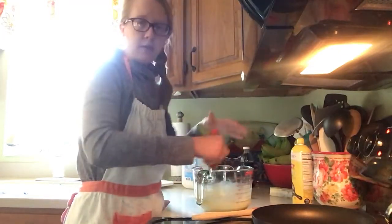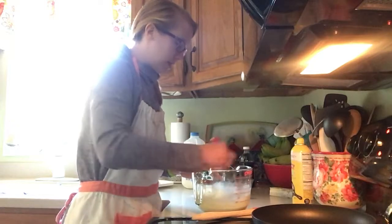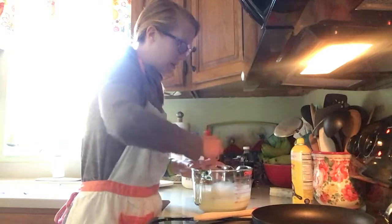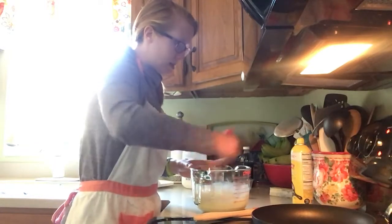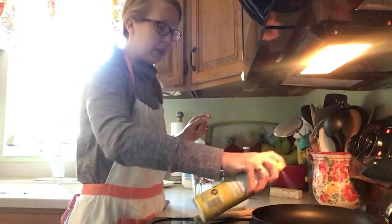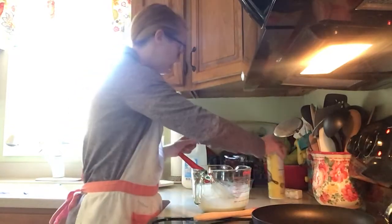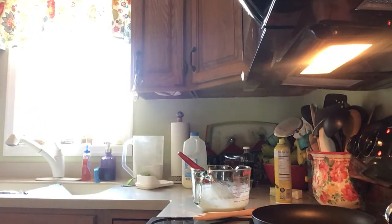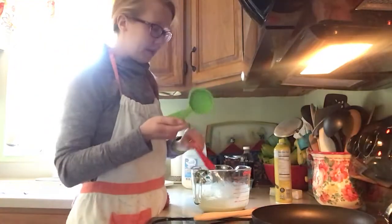So just a frying pan, a griddle, something like that. Okay, so that is all mixed together. That is all incorporated. Take a little bit of your nonstick spray, a couple sprays here, and get a 1/4 of a cup measuring cup. Okay, just a 1/4 of a cup dry measuring cup. And so my pan should be ready.